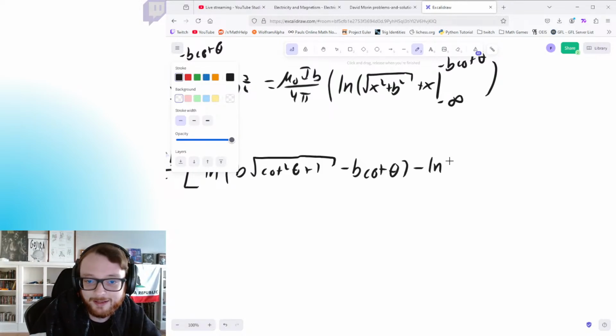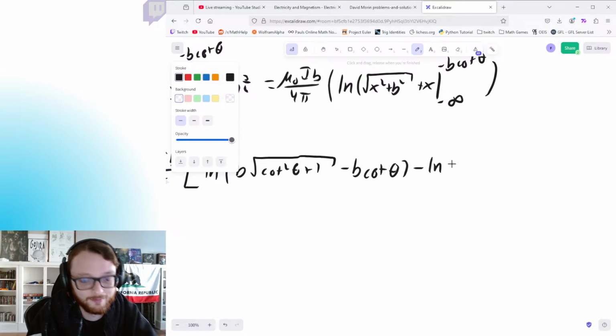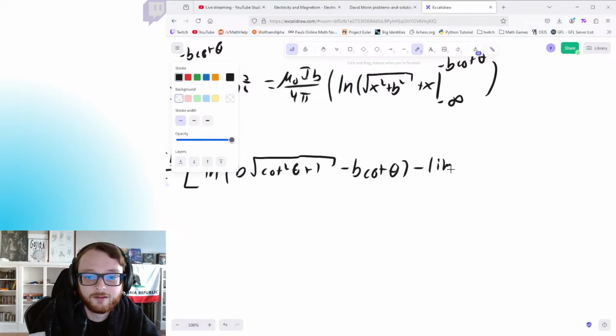The second ln, I'm not quite sure what to do with. We're at infinity minus infinity inside an ln. Oh wait, but that's not the worst limit. I forget the trick, but I went to Wolfram Alpha.